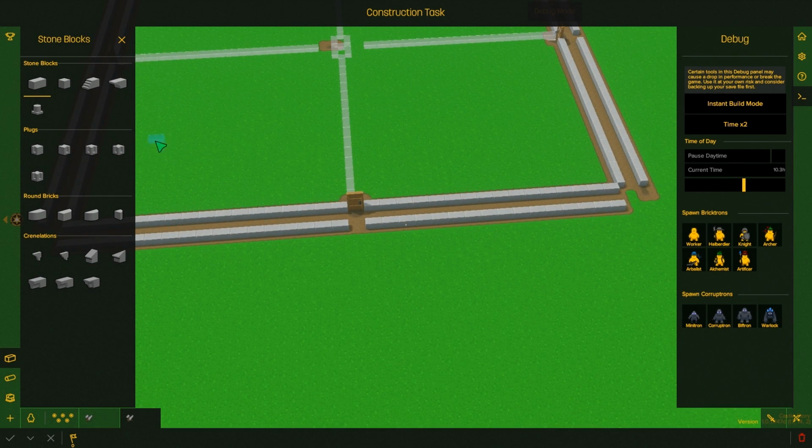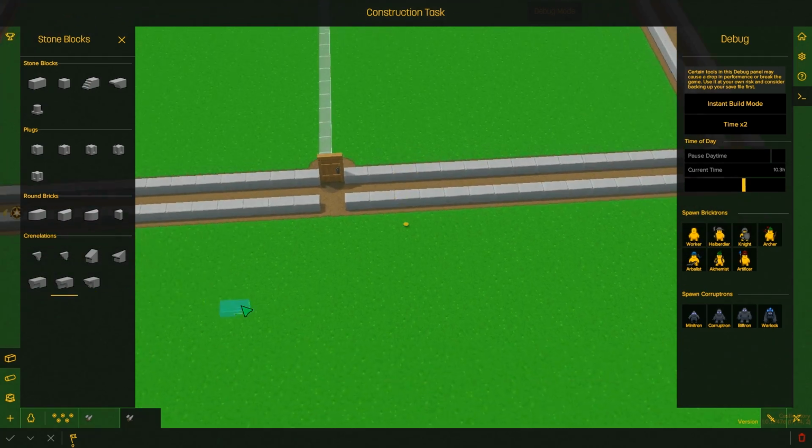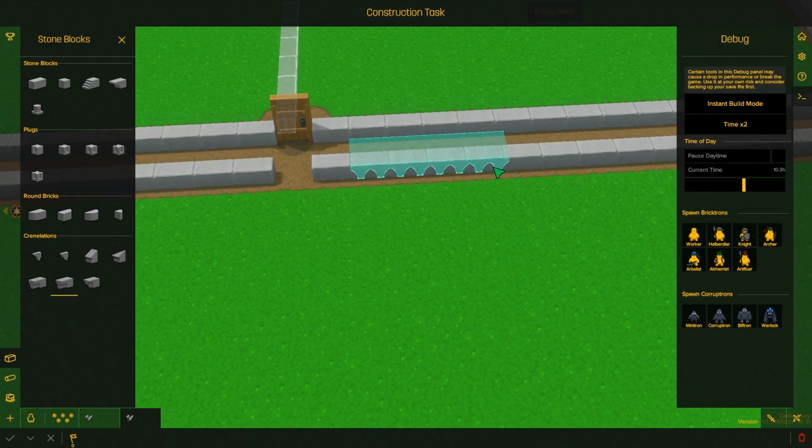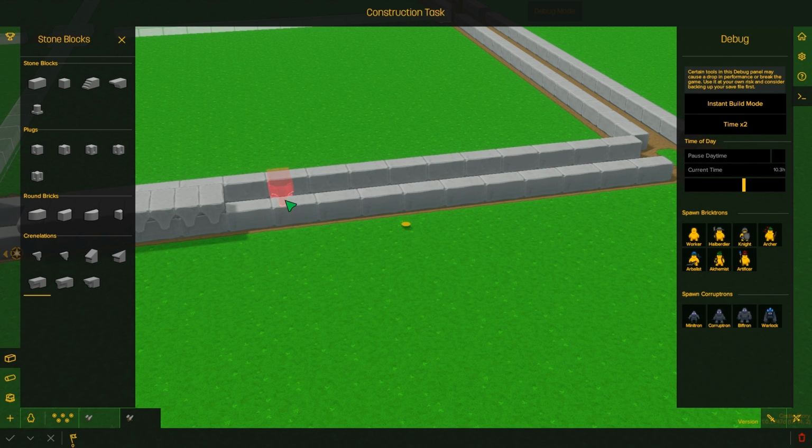Okay. Fancy new bricks. I want to use the fancy new bricks. I don't know exactly how to use the fancy new bricks just yet. We have things like this. I think they go like that, so you can create cool arches. I think we have multiple types of those.